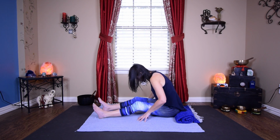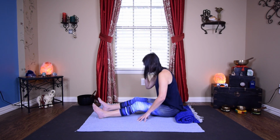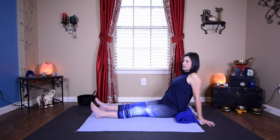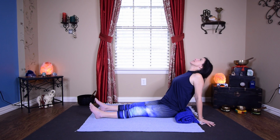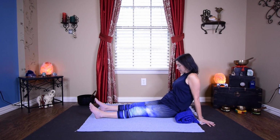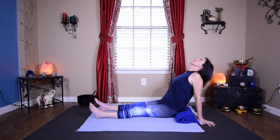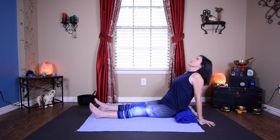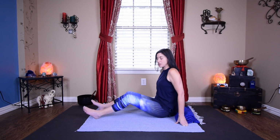Gently taking your hands to the floor and very slowly using your hands to press yourself back up to center. Maybe leaning back a little bit, lifting the chest, and doing a little mini cat-cow here. And then coming all the way down onto your back.